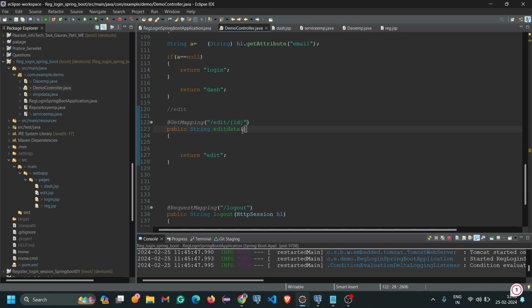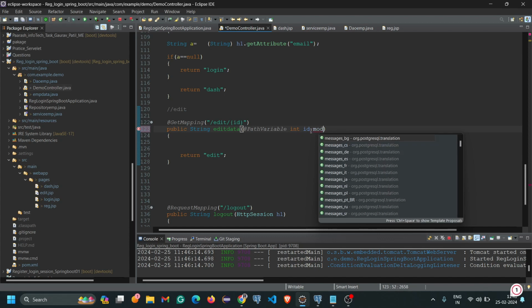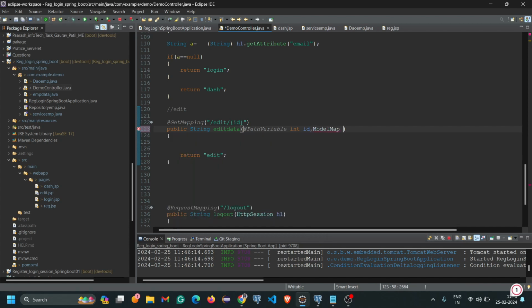Then in this bracket we have to write the PathVariable annotation, because we will get the id from there, so that's PathVariable int id. Then we have to write here Model, then m. Because we are getting all of the data from this id into one attribute, so that's why I'm writing here.